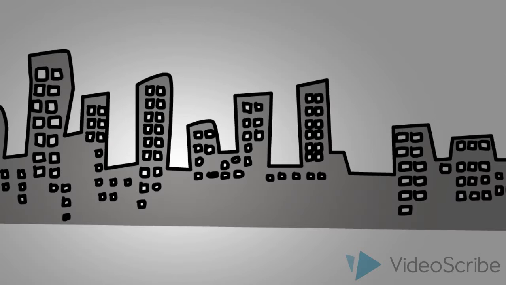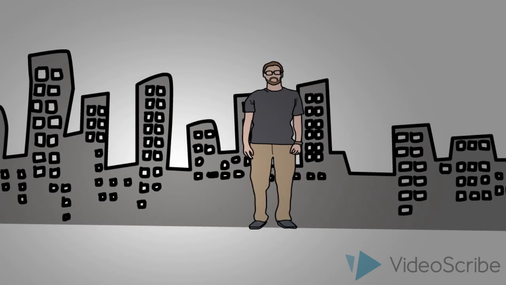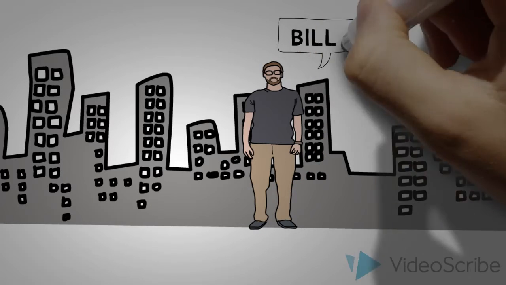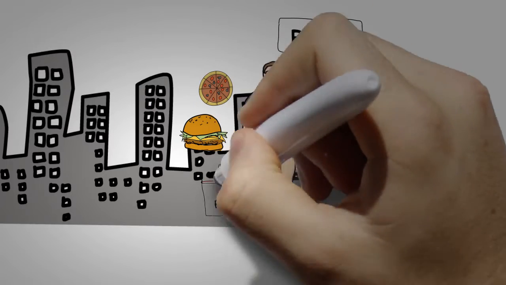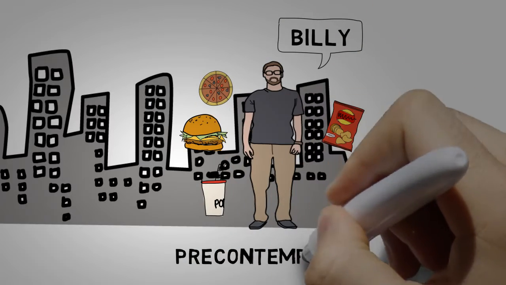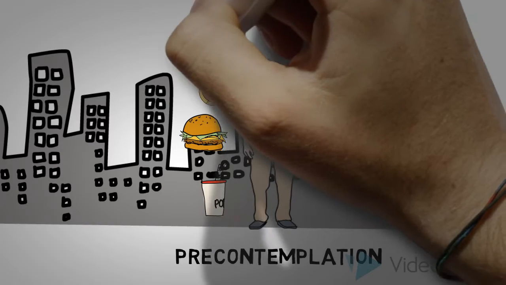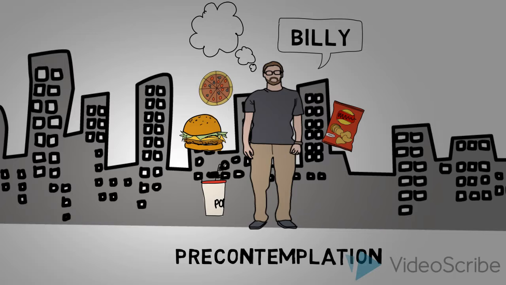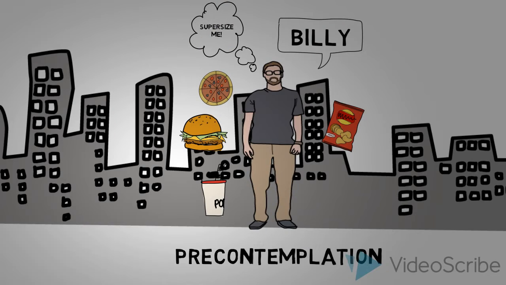One of the best ways to understand the model is to apply it to an example of an individual progressing through the stages. This is Billy. He often eats fast food to save time in his busy schedule. He is in the stage of pre-contemplation, meaning he has not thought about the effects of eating fast food for many of his meals. To progress to the next stage, the first process of change, conscious raising, is applied. He may have heard about the movie Super Size Me and found out the fast food diet is very unhealthy.